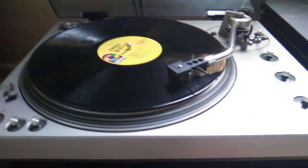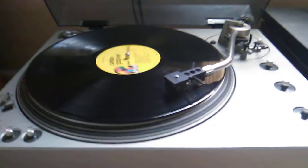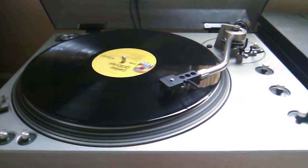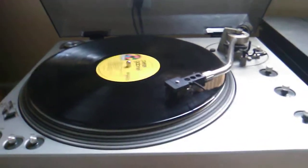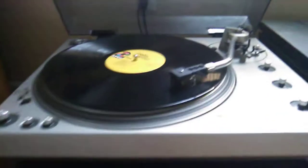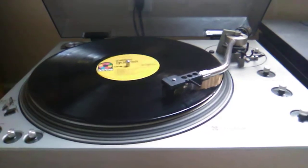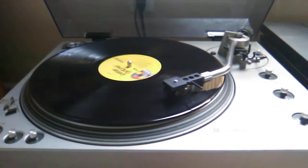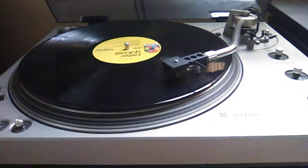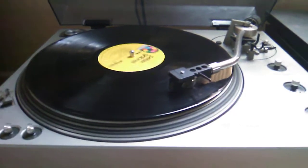I'm aware of the brand and their prowess in turntables. This isn't like an audiophile unit — it's just a really solid unit. I've had a few different turntables. Previous to this I was using a Sony — I can't remember the model number. I used that because it had a drawer system so you could stack it in a whole stack of equipment and still use it; a drawer pops out and you put a record in. It wasn't that great of a sounding turntable though, and selecting tracks was a whole thing. This is a much better unit than that.